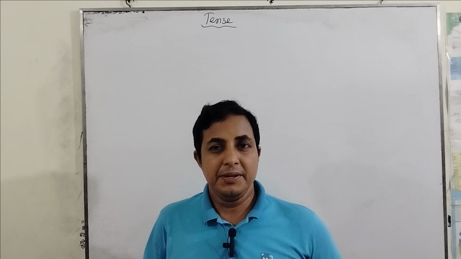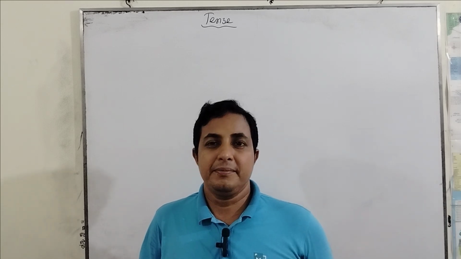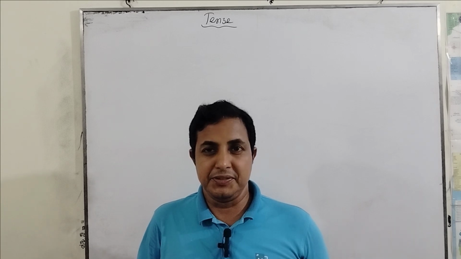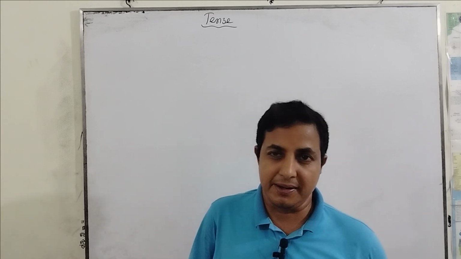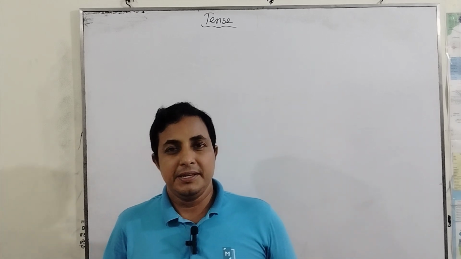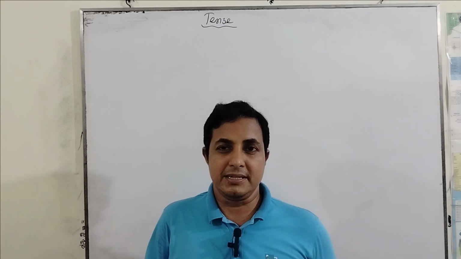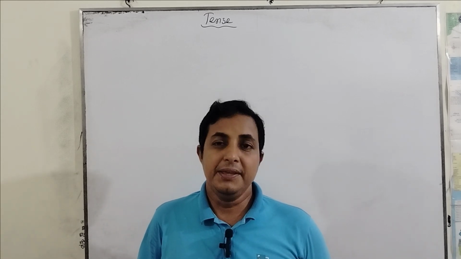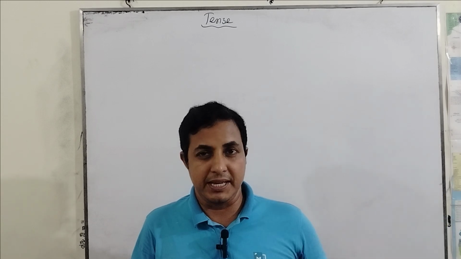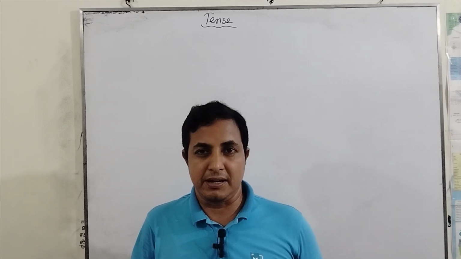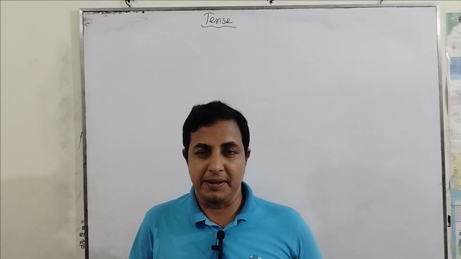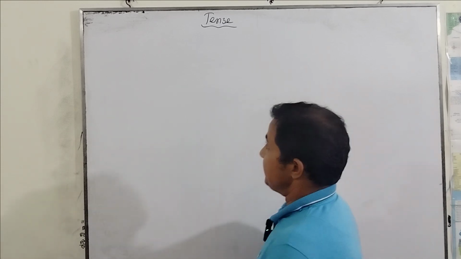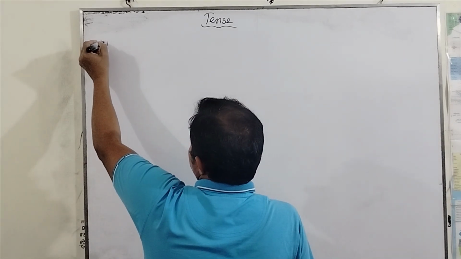If you add present before them, they will be called present indefinite, present continuous, present perfect, present perfect continuous. If you use past before them: past indefinite, past continuous, past perfect, past perfect continuous. If you use future before them: future indefinite, future continuous, future perfect, future perfect continuous. Okay. Thank you. Now I am going to write them down.